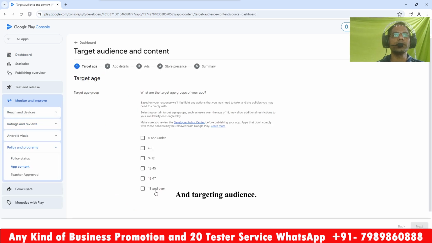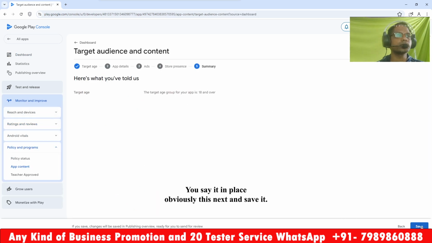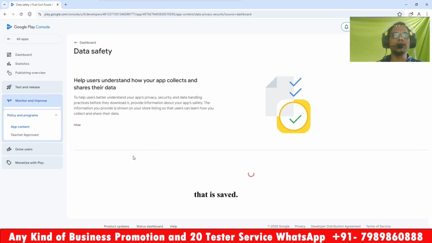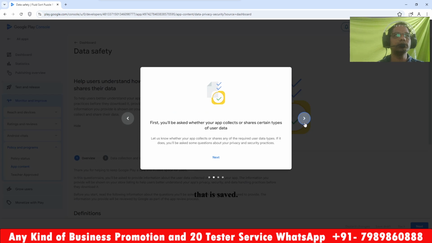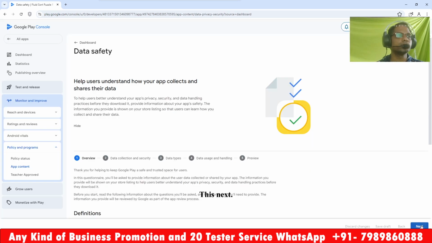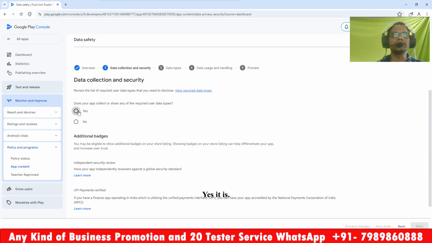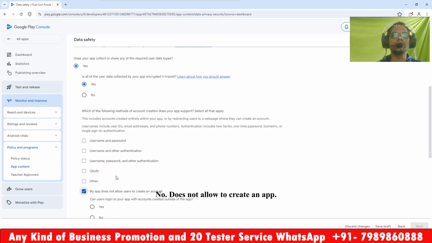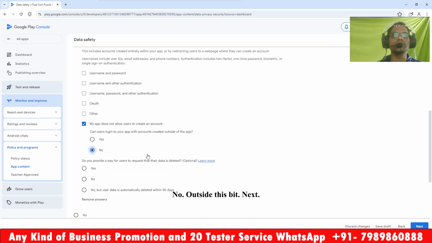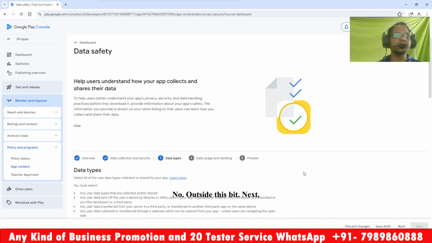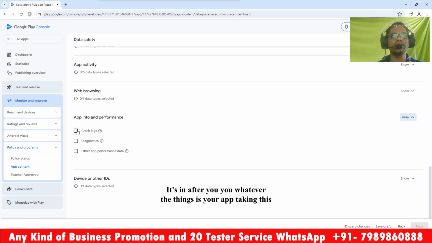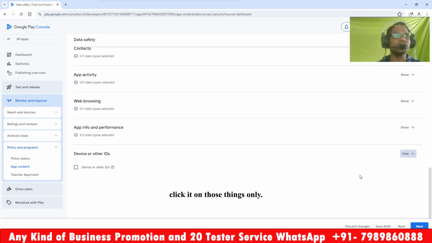And target audience, it's 18 plus, obviously. Just next and save it. You can pause and see. Data safety, just next. Yes, yes. No, it does not allow creating an app. No outside. Just next. This is data safety, it's up to you. Whatever things your app is taking, just click on those things only.